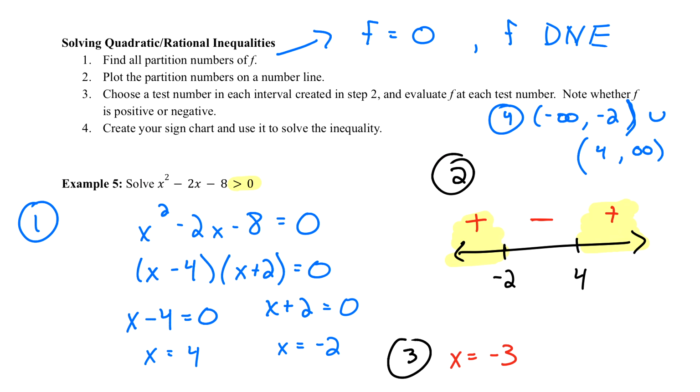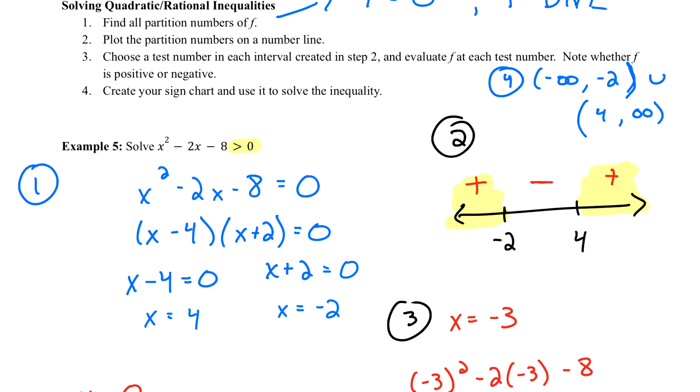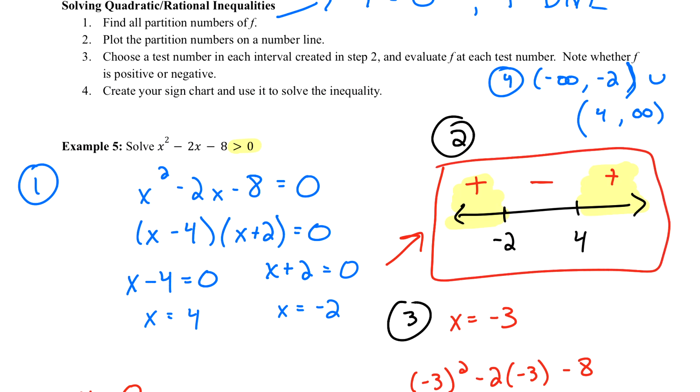So these are a little bit longer problems, but if you break this down into your 4 steps, I think it's a really nice process. I will say this idea, in particular, of creating a number line and plugging in your test numbers, is going to come back later on in the course. It's going to be really important for us once we get to Chapter 4, which I know seems like a million years away, but we'll be there before you know it. So make sure you practice these problems, because the more you practice these problems now, the easier those problems are going to be once we get to Chapter 4.